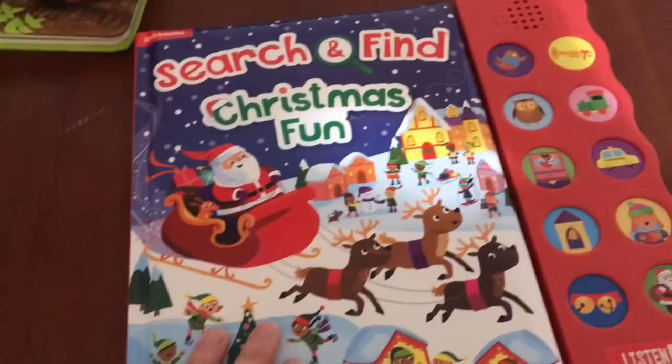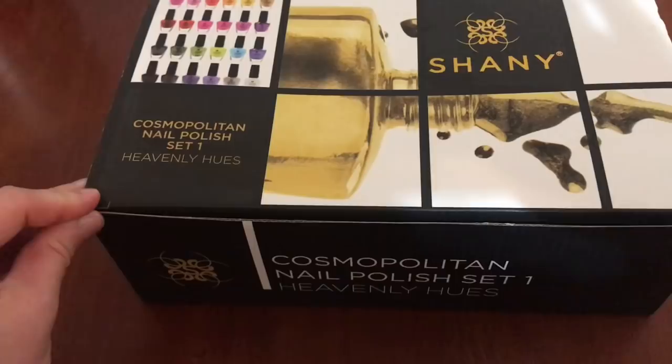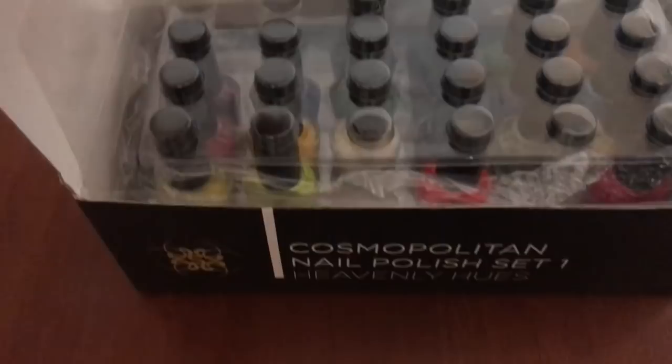This is for Rhett's grandma's gift exchange. We've just been doing kind of grab gifts, so it's a little bit of everything. Some people will have really fun ones, others it's junk. But I knew a few people would enjoy this. I bought it a few years ago, and that Christmas his sister gave everyone a gel nail pack. So since I don't use regular nail polish anymore, I know some of the younger girls will be really thrilled about this.